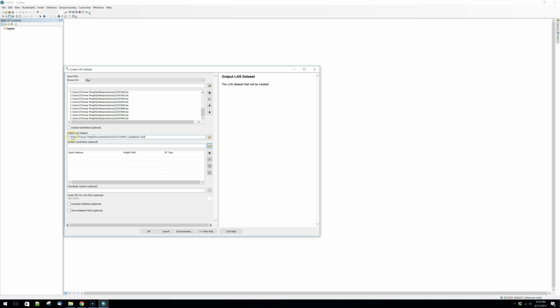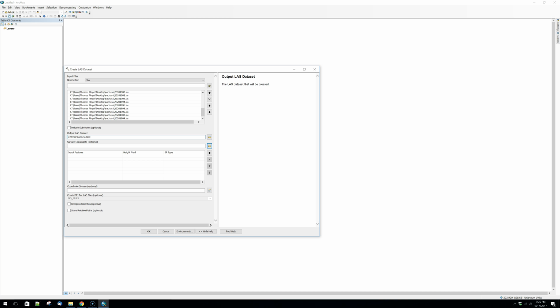This is kind of the key. What we're outputting here is an output LAS dataset. We're going to store this to a directory. I like to work out of the temp directory for these videos. So we're going to store this as nachusa.lasd, for LAS dataset.